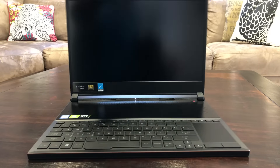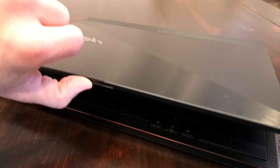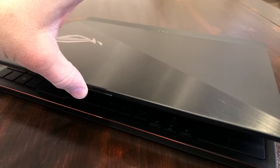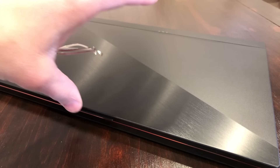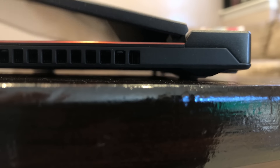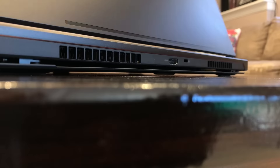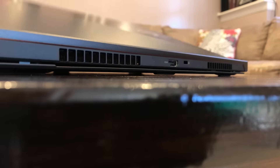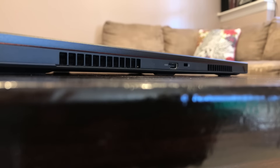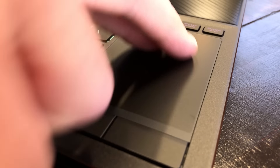The Zephyrus S opens with one hand with ease, but I really like this magnetic clasp that keeps the laptop's lid closed when carrying it around so it's not flopping around. When you open it up, there's a bit of a catch before it opens, and when you close it, right before it gets to the end it snaps shut — I really hope this feature is standardized in the future. Unique to the Zephyrus design is this lever mechanism: opening the lid opens the bottom plate and allows the Zephyrus to consume fresh air. The main advantage is being able to put this on your lap or the couch or bed and the laptop can still breathe — but please do not put this on your lap under heavy strenuous tasks. That bottom plate is aluminum and it can get quite toasty.